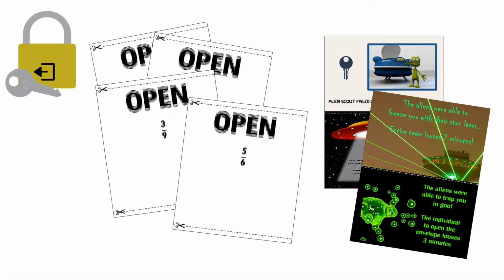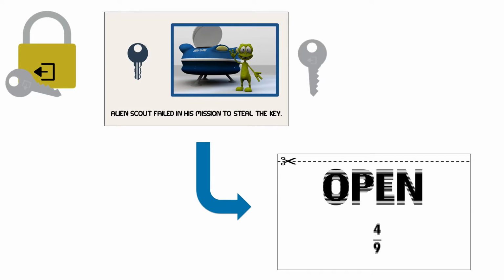Next, you will need to print 4 of the open documents that have a fraction underneath and the pictures with the alien and the key and the other hidden key notes. Fold each of the open folders in half and cut the other 2 documents in half. Tape the key over the key symbol and then fold this document in half and place inside the open 4/9 folder. You're then going to seal this folder the same way you closed the previous one by putting glue around the 3 open sides and pressing it closed. Students will know to open this folder because of the 4/9 on the front, which is the answer to the word problem they find in the first folder.